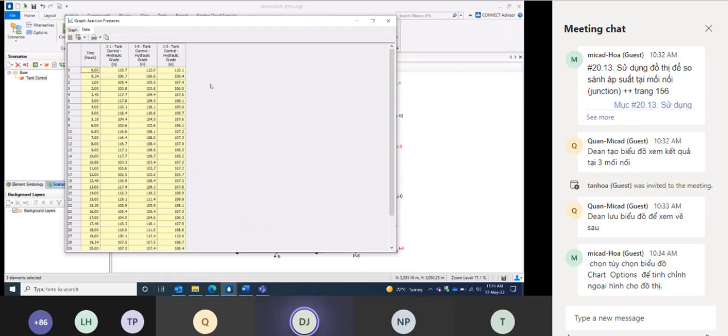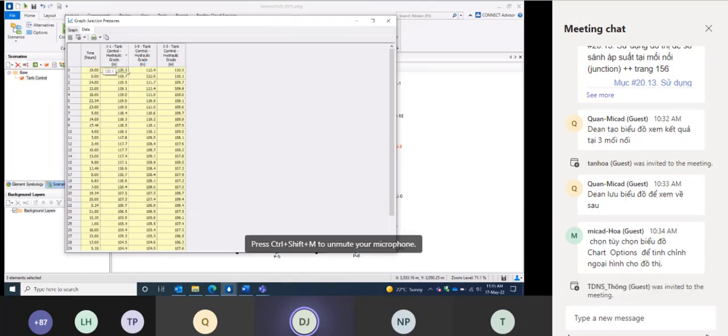And then you can export, you can copy this out, you can send this to Excel or whatever, or put it in a report. Or you can just go to junction 1 here and say sort descending, and I can see that at 19 hours my pressure was 120.1. So I can quickly and easily sort my columns to see what was the smallest value, what was the biggest value, all that kind of stuff.